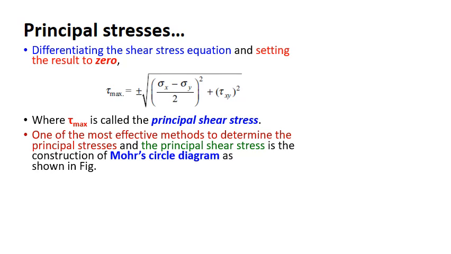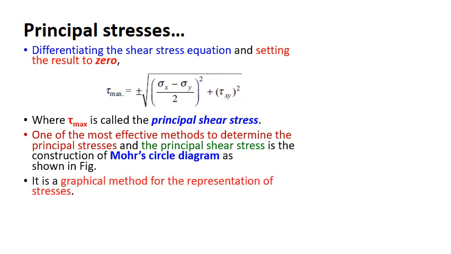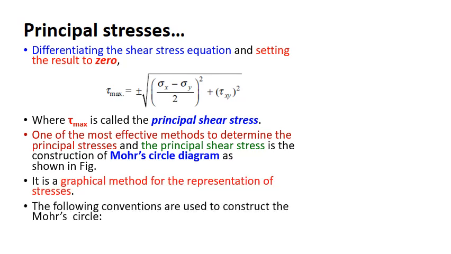We can use this analytical method or we can also apply a graphical method to determine the stresses on inclined planes. For 2D, we mostly use the Mohr circle diagram, right? Where we graphically represent the stresses. So how to construct this? See, we construct this Mohr circle diagram in the design of machine elements. So please go through this concept. This is very, very important. Please don't underestimate the importance of this Mohr circle in design.